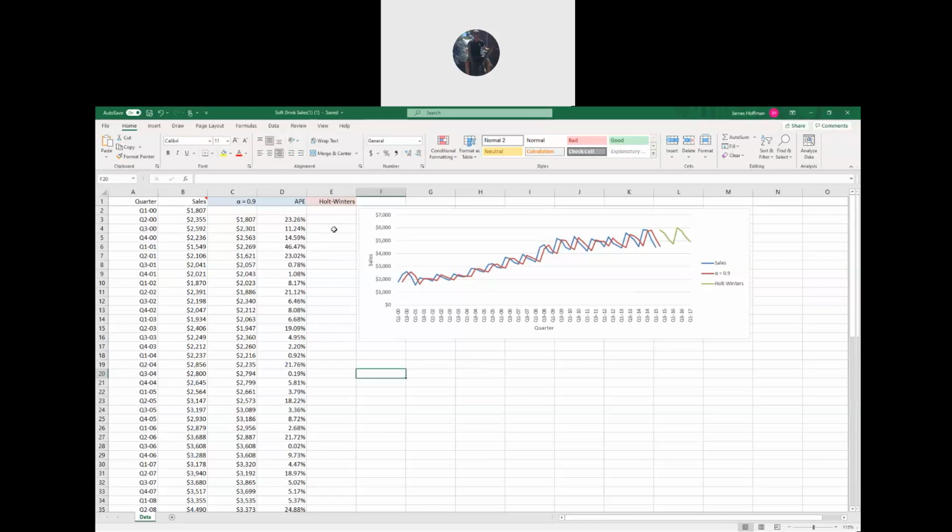Okay, so what you should have here, if you're able to get the chart, is the sales data. We've got the quarters. The blue line, if you did the legend, is the sales data, which has a seasonal pattern and an upward trend. This would be our simple exponential smoothing. And you can see the Holt-Winters, this is our forecast for the next 2 years or 8 quarters, same thing. See how it stays up in the hotter months, goes down in the winter months, and keeps that upward trend. It almost looks like if your blue line continued, that's what your forecast would look like.